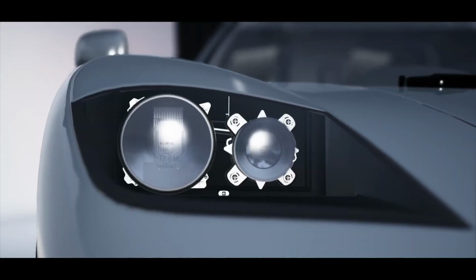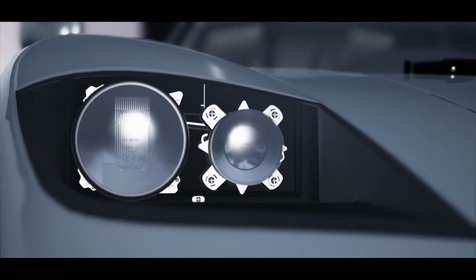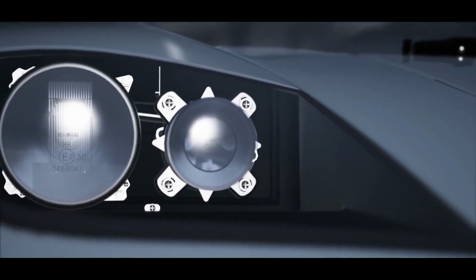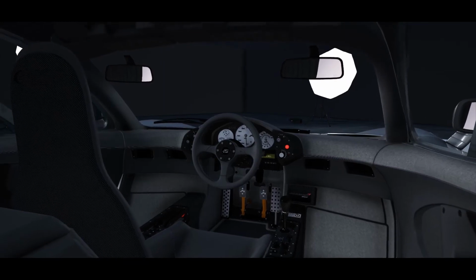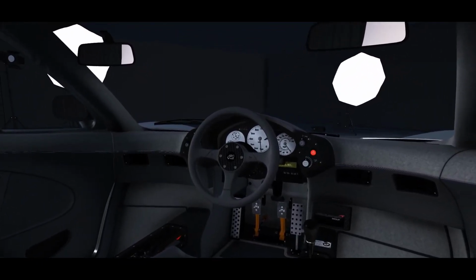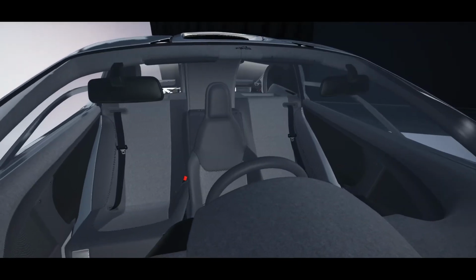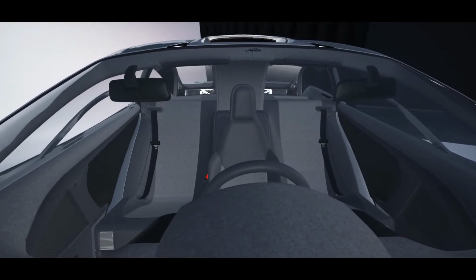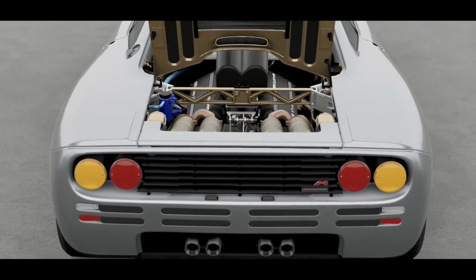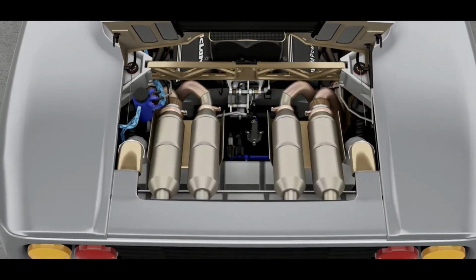The McLaren F1 was like nothing anybody had seen before. It wasn't only designed to be the world's fastest production car, but also to provide a certain sensation that all supercars should have. The inspiration for butterfly doors came from Toyota. The 3-seat layout was not just for looks, but to be more practical. The gold engine bay wasn't just for show, but was used as a heat shield when the engine gets seriously hot, especially going at 240 miles per hour.